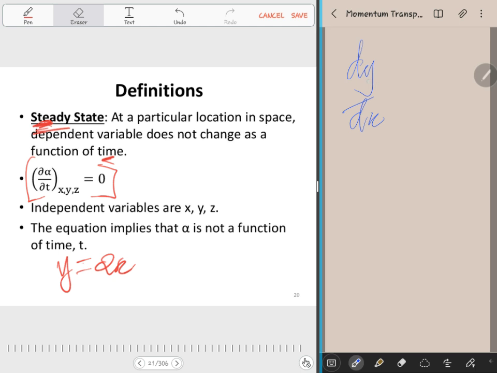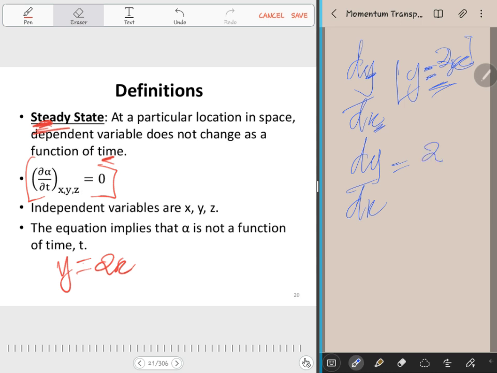So meaning I'm finding the derivative of y with respect to x, right? Yeah, so that's what it's saying. So if y is equal to 2x, you see it depends on x, right? It has some x in this equation for us to get our y, so it depends on x. So if I'm finding dy/dx, I'll get an answer, which in this particular case is 2, right?